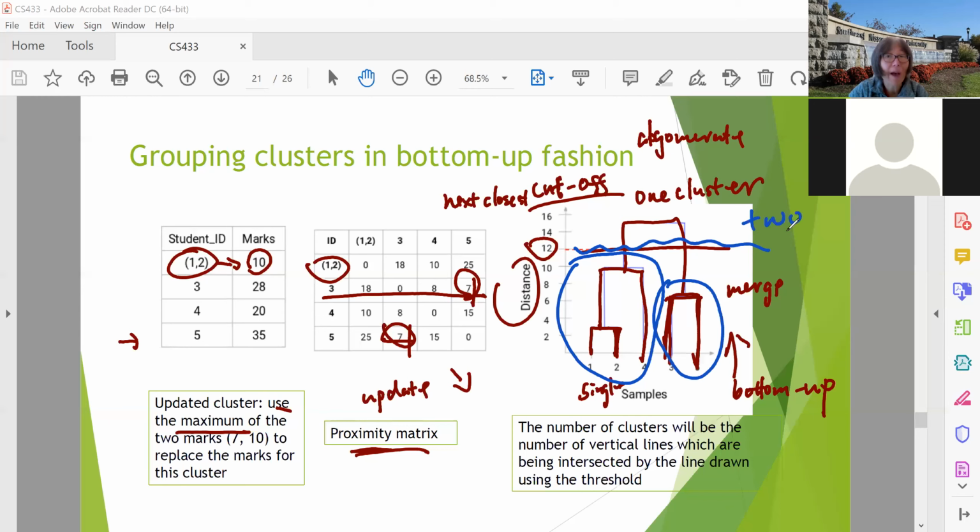So we have 2 clusters: one has 3 and 5, and the other has 1, 2, and 4 together. So this idea is called clustering.